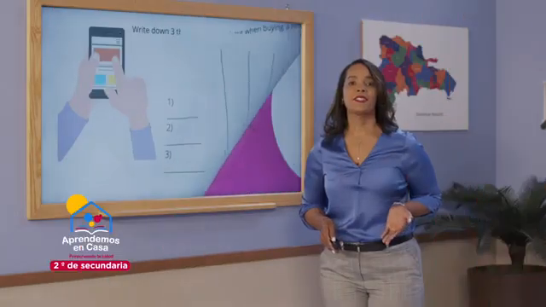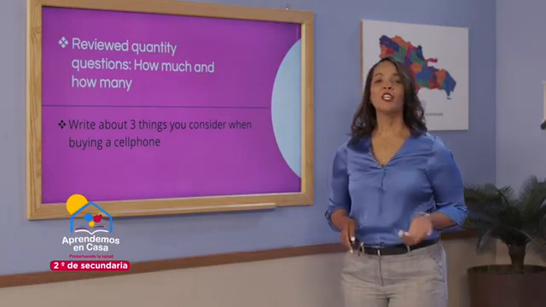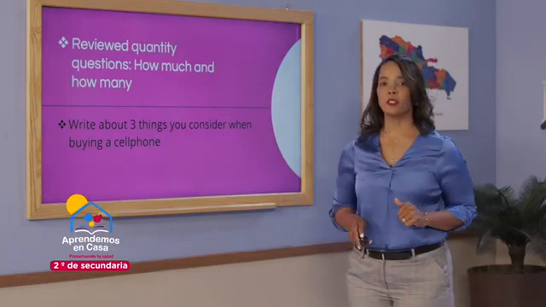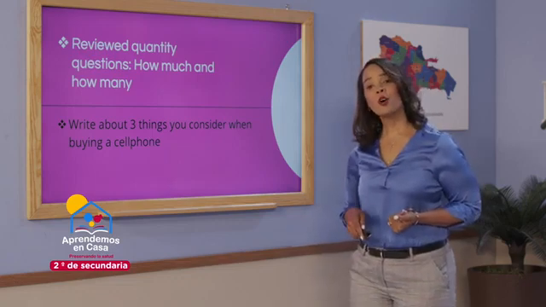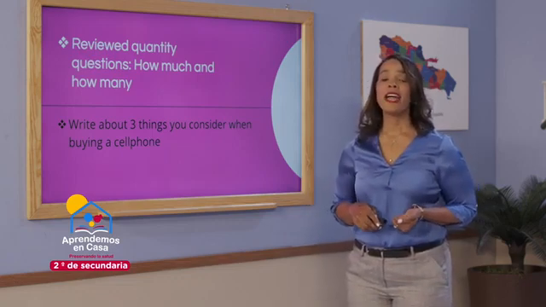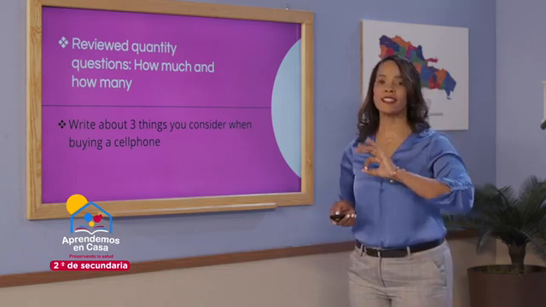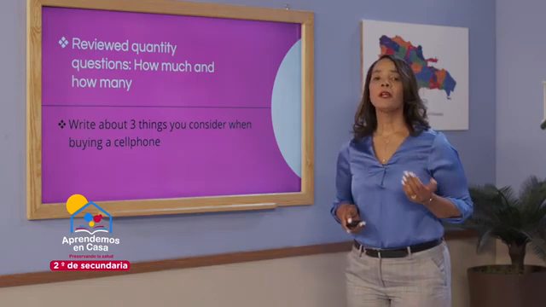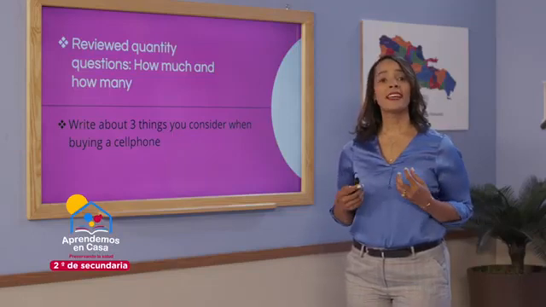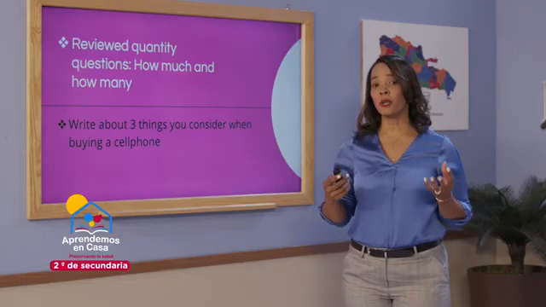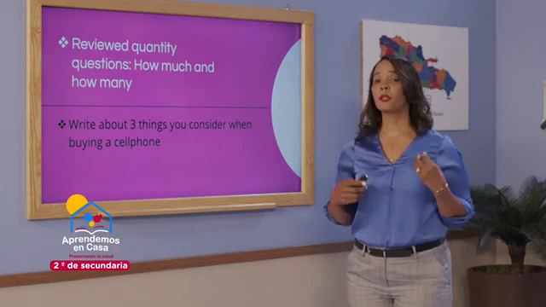Well, my dear students, in this class, you reviewed quantity questions with how much and how many. And also, you learned some vocabulary and wrote 3 things that you consider when you want to buy a new phone. Remember that you can keep learning on your own. Recuerda que puedes seguir aprendiendo por ti mismo.